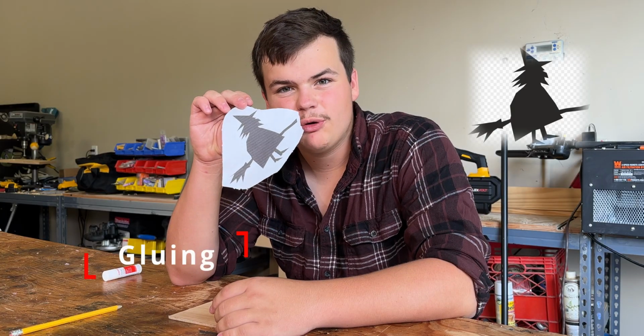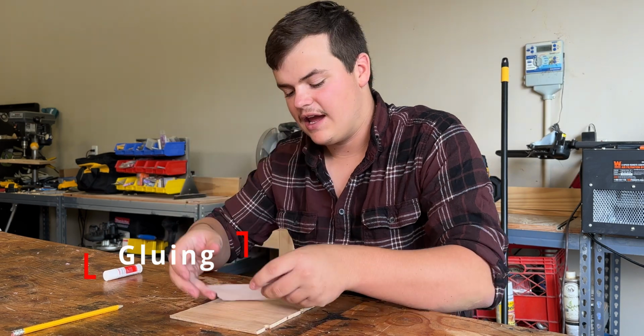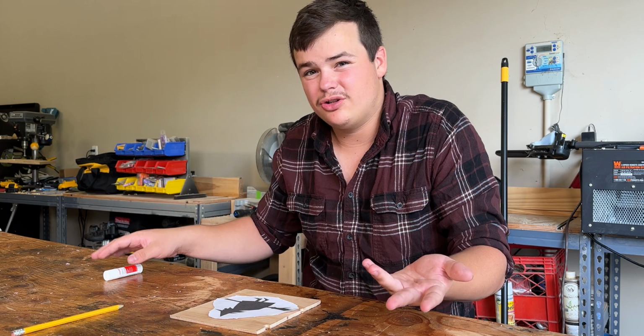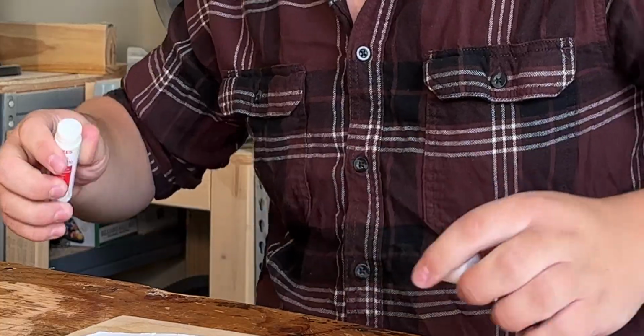All right, so we have this witch right here. We're gonna go ahead and glue this on, and then after we're done, we're gonna go ahead and just tear it right off, so we don't actually need all that much glue on it. So here we go.